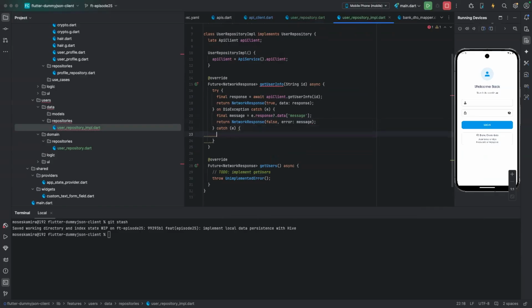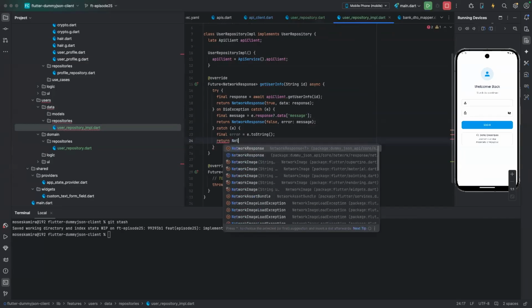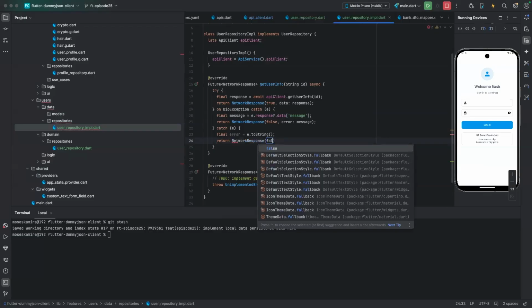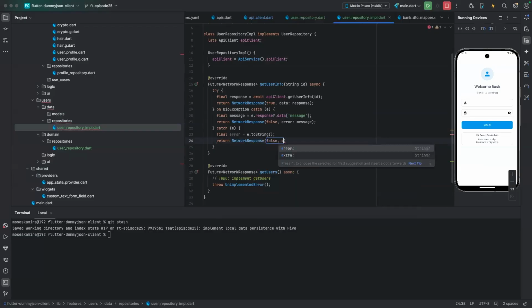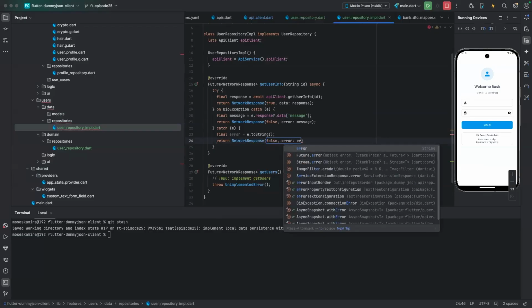Then in this last one, final error equals e dot toString. Whatever is thrown will just display. So you return a network response, success is false, and the error is the error.